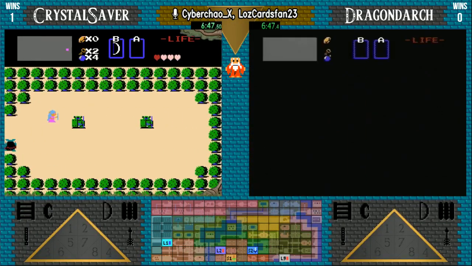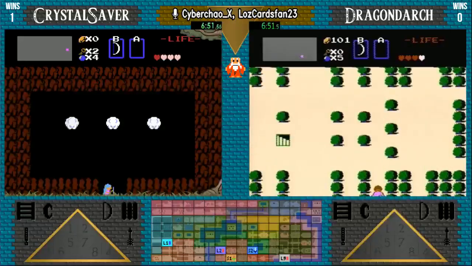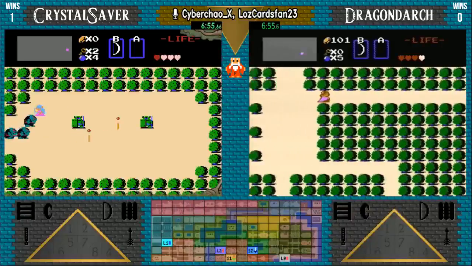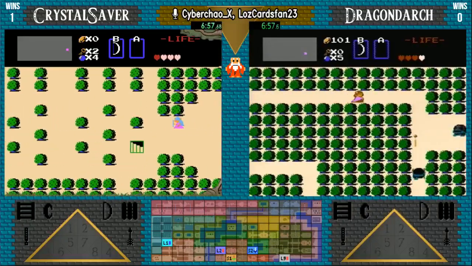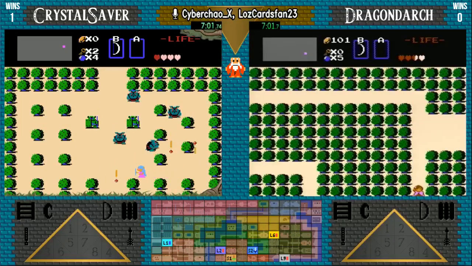Now, what we don't know yet, CCX, is whether or not this is a boomstick seed. If we see the 160 shield, we know it's not a boomstick seed. It is a boomstick seed. The magic key acts as the book. 200 rupees is the price. Once again, this is a boomstick seed.